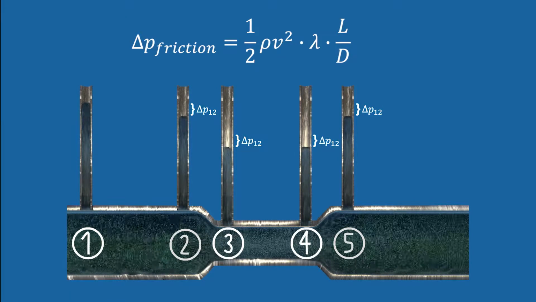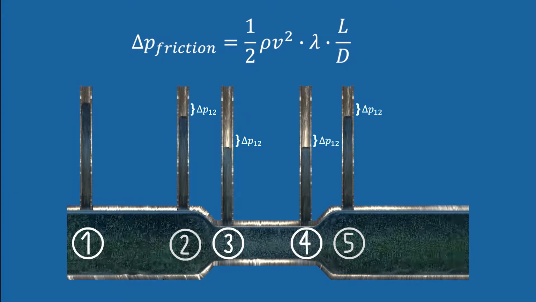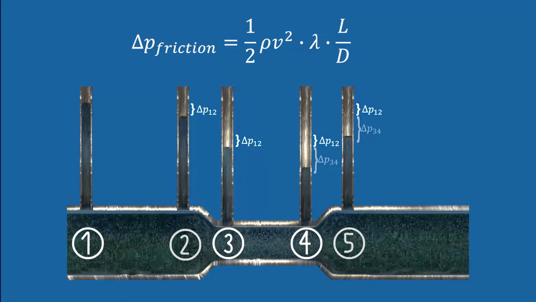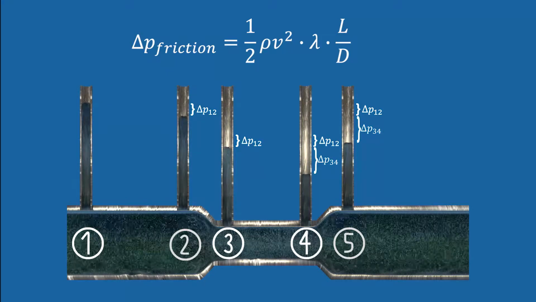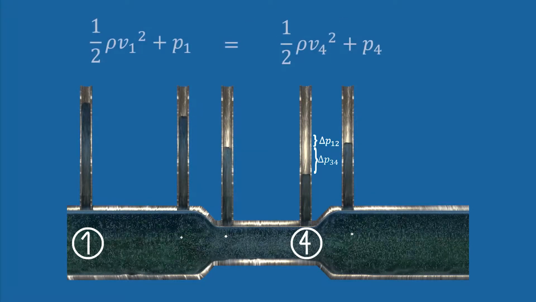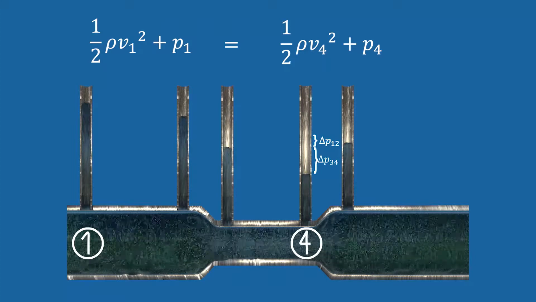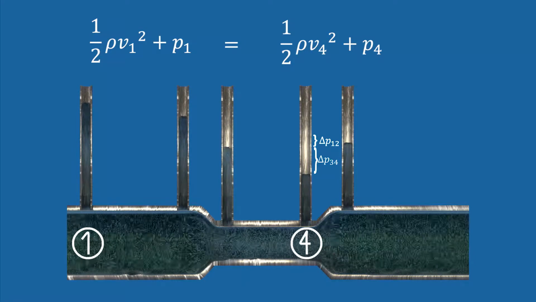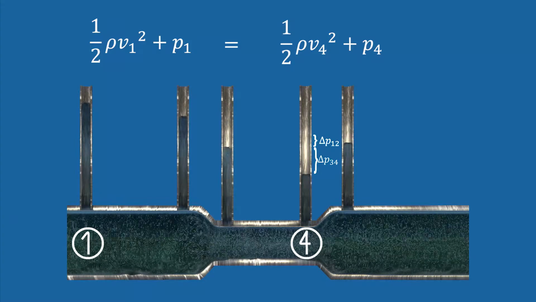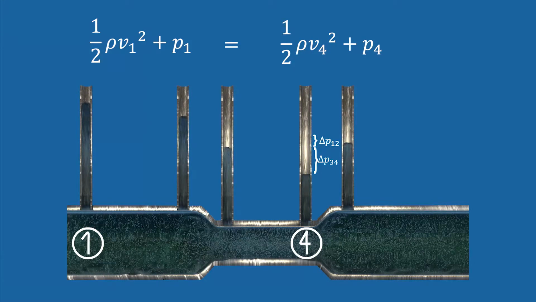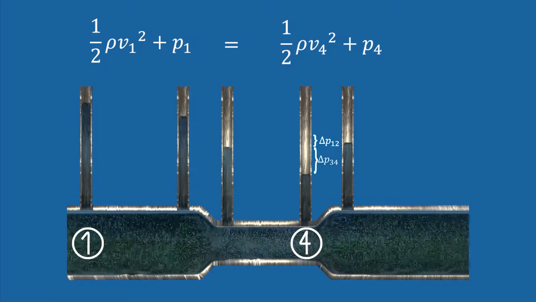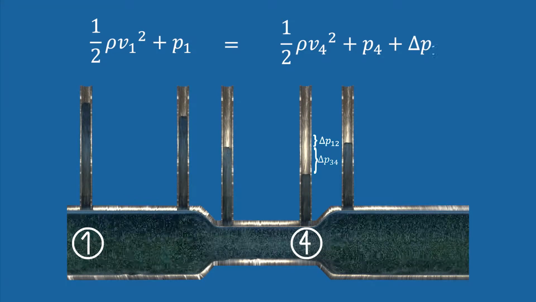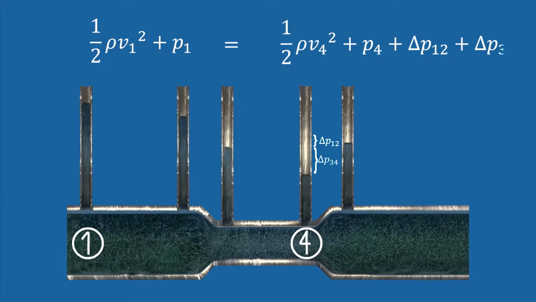Between cross-section 3 and cross-section 4, the fluid has a higher velocity, and therefore the pressure loss due to friction is higher over the same distance. But where in Bernoulli's equation should we insert the pressure loss term? The steady-state Bernoulli equation tells us that the energy flux entering the system is equal to the one exiting it. Friction removes energy from the system and therefore belongs to the terms of energy exiting the system.